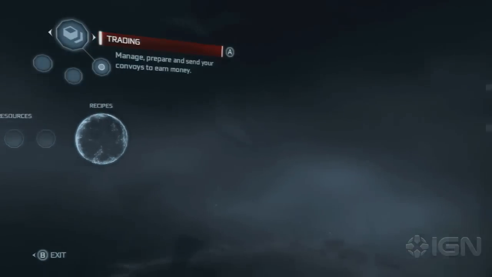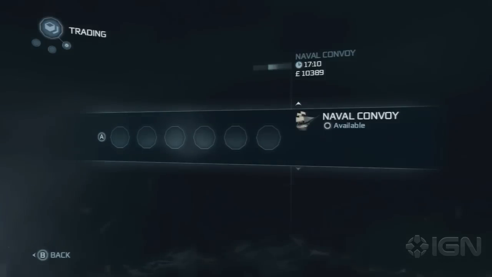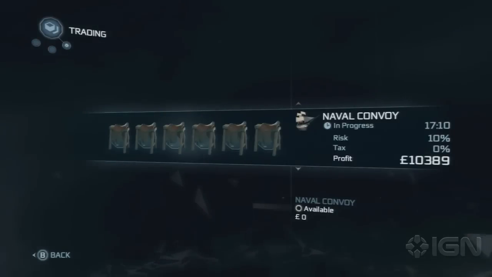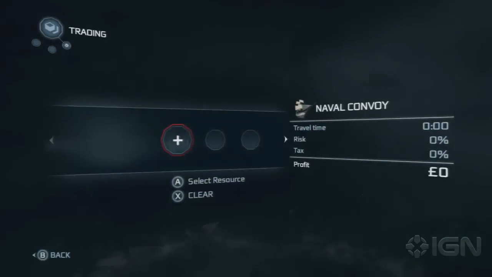So, okay, we built a bunch of saddles. We built our ship. We built our saddles. Now let's start sending some stuff out. So I have my naval convoy that's already out that I shipped a bunch of saddles with. And again, 10,000 pounds. I did not invest nearly that much money in creating this.